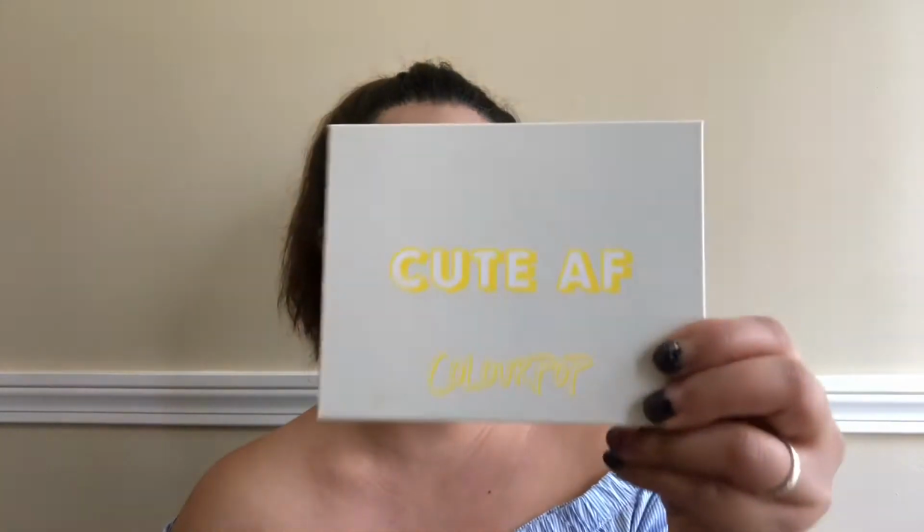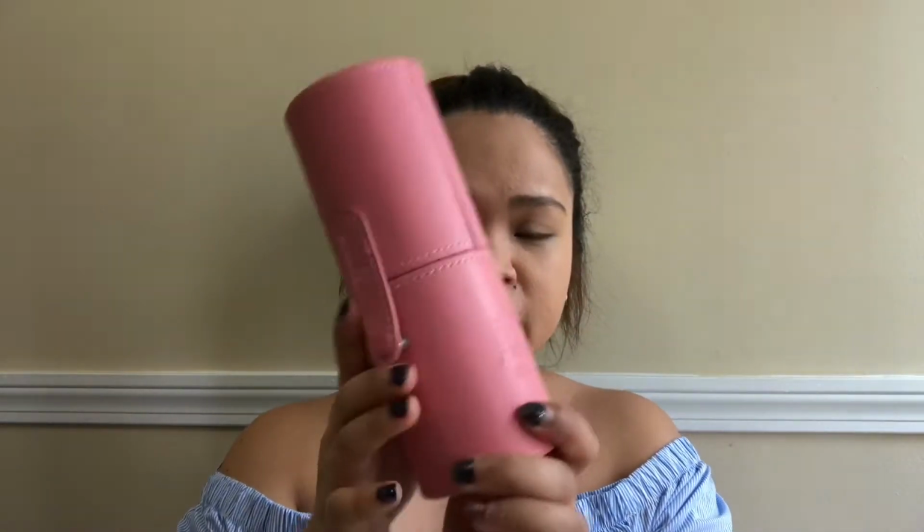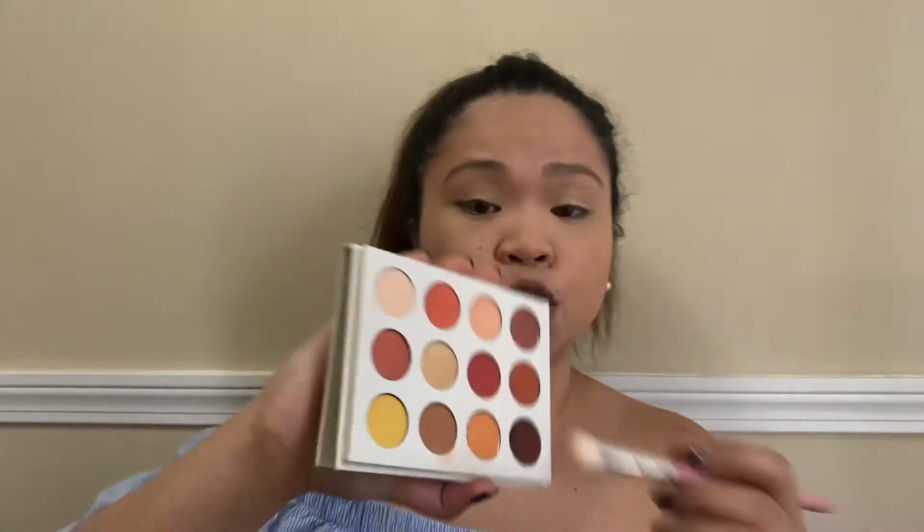So next we're going to use the eyeshadow palette, the Yes Please, and we're going to use these eyeshadow brushes from AOA Studio. I bought them on shopmissa.com, and I think these are the newest brushes they have. They're all pink. First we're going to put concealer so that it will help the eyeshadow stick on our eyes and last longer. I'm just going to blend. We're going to use this shade to set our eye.